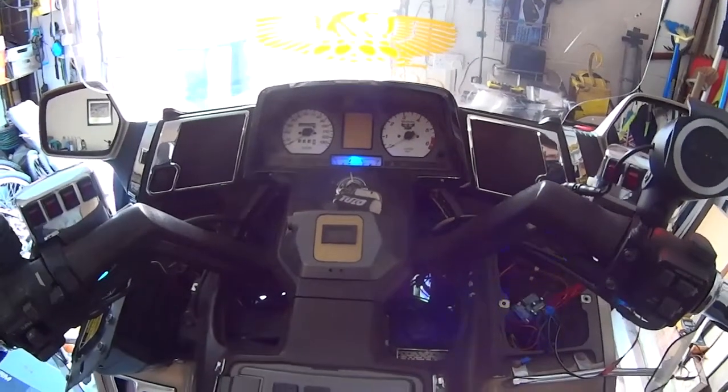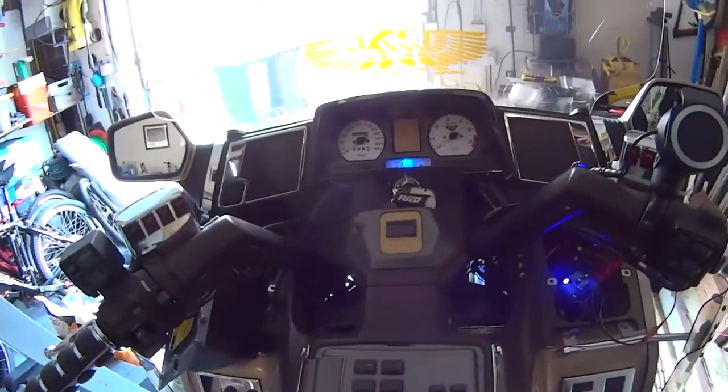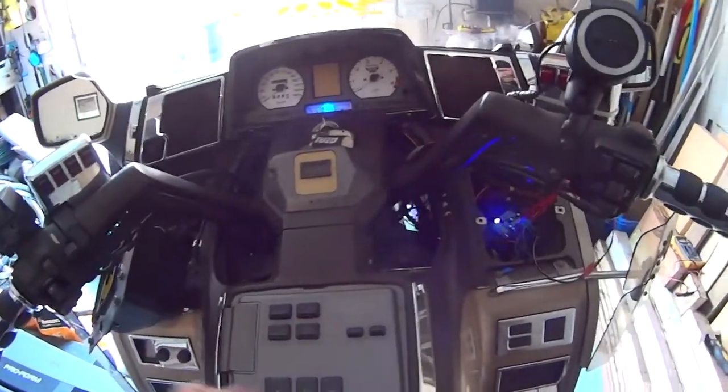So that seems to work okay. We'll turn Bluetooth off a minute. You'll see it stop. Powered it off. Try my radio. That's weird, it powers it up.